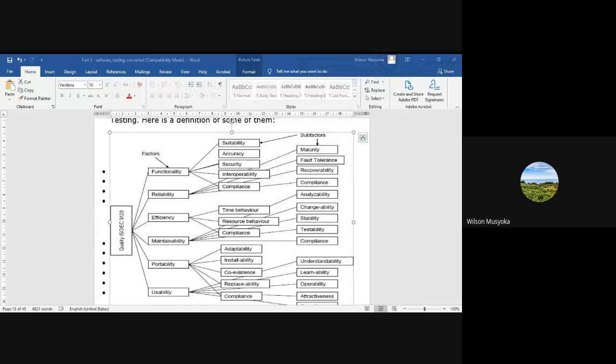If you request a report, how long does it take for this report to be delivered to you in terms of either microseconds or whatever it is? And here we test it in terms of the turnaround time. It is normally called the turnaround time because it is the time taken for the request to be sent to the server and for the feedback to be given back to the user.